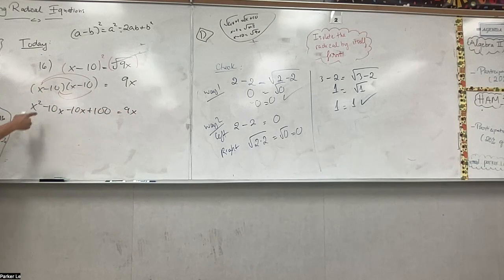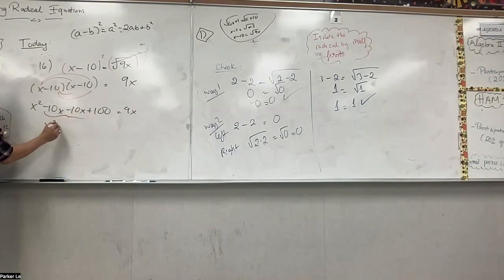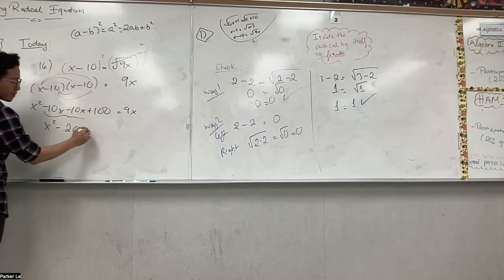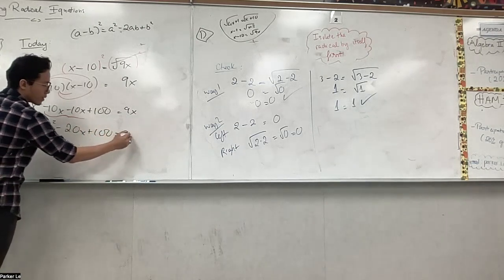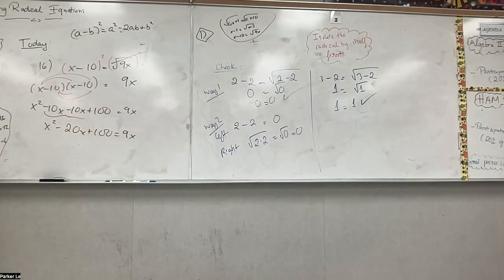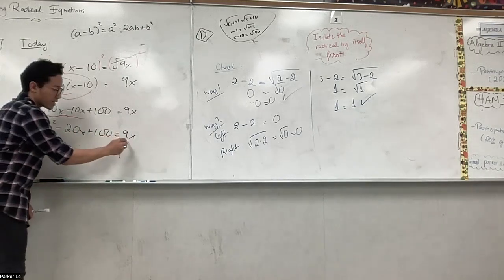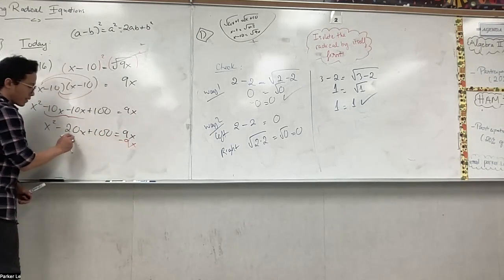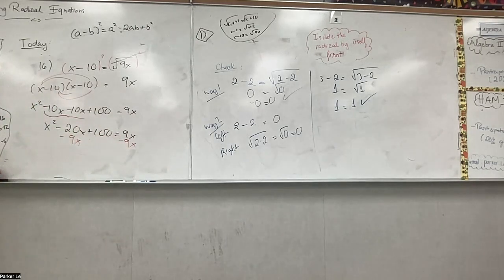Okay. And then you need to combine our terms. X squared. What is negative 10x minus 10x? Negative 20x. That's 100. Yeah, just give 1 point for Natalie. If you do the formula, you show the same thing. Okay. Now what next? Subtract 9x. Very good. Right, so 1.4.